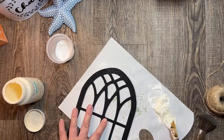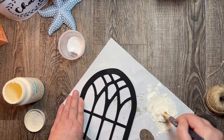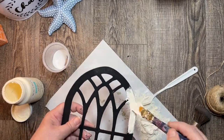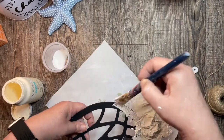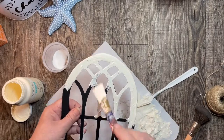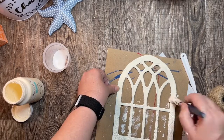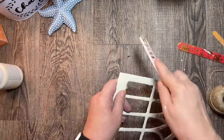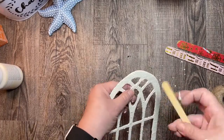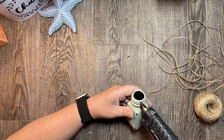Now I'm also going to use some ivory paint and baking soda — the same technique as before. I make a paste and do a thick coating of that like stucco onto my arch. I pounce it on and give it a nice rough textured coat, then go back over with even more to really build up that texture. Then I rub off the excess from the edges and distress it a little bit to add some wear and tear.